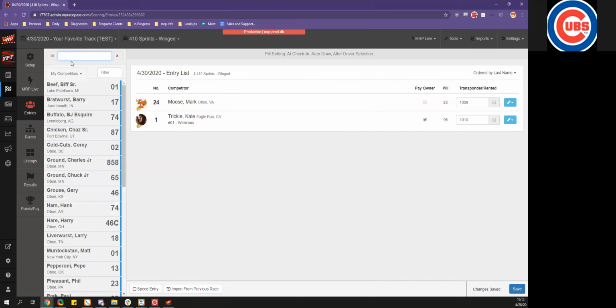So I mentioned that each of these drivers had claimed their profiles. When they claim their profile inside the MyRacePass app, they have their own barcode in there. They can go down to NRP hard cards, and they're able to get scanned right from their phone. That'll pull up the correct driver every time. Doesn't even have to be a driver that's raced with you before. It will have their information there for you, and it can pull them in for you. It's free for the drivers to claim their profile, lets them share results and points, and not only does it speed things up for you to scan them, but it makes sure that you're not duplicating somebody by mistake.